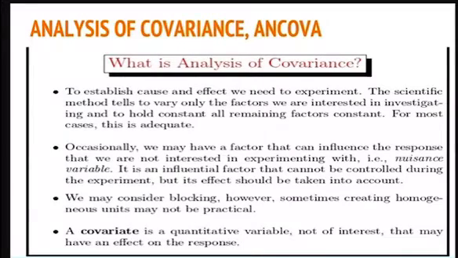But let me tell you this: for you to be able to understand the analysis of covariance, you need to first demonstrate an understanding of the analysis of variance. Because when you look at the analysis of covariance, the difference between this and the analysis of variance is the co. Take a look at that.